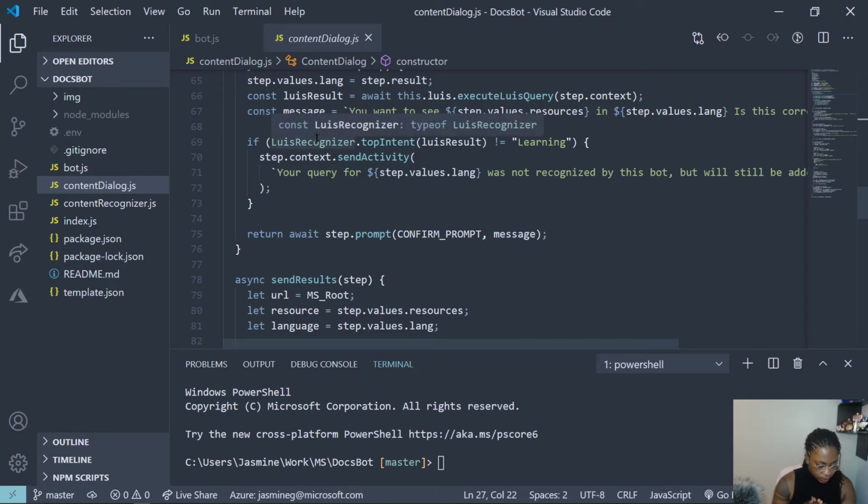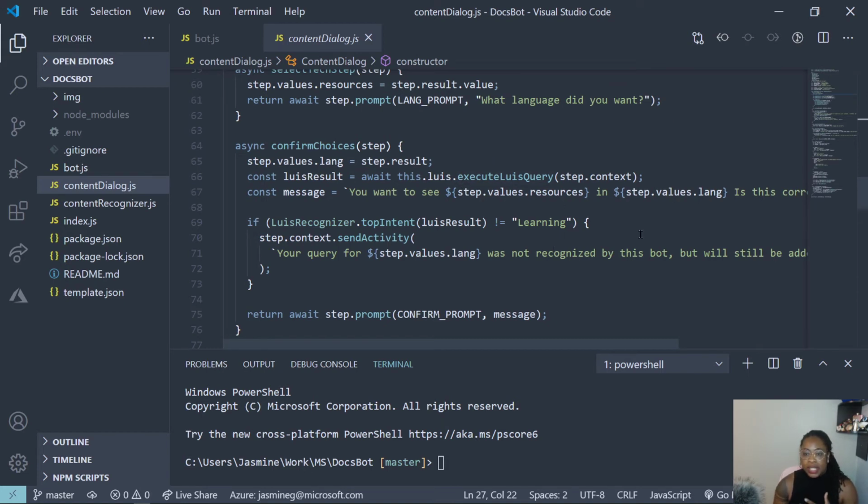And this is where we connect with LUIS. Sorry, I'm also reading the chat, making sure that people don't have questions. Okay. So the LUIS recognizer will look for the intent, and the cool thing about LUIS is that all you have to do is send this step context, and that will send the conversation to LUIS, and LUIS will select the entities and the intent of the conversation. So that's what's happening on line 66 here.